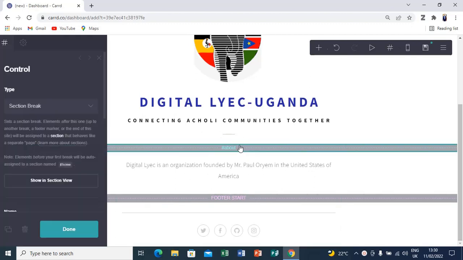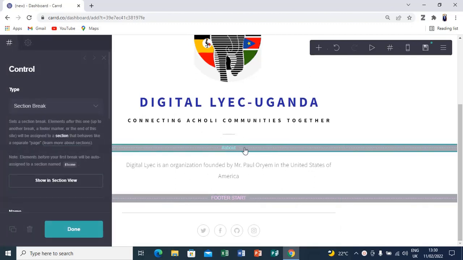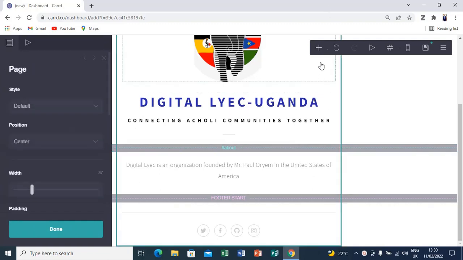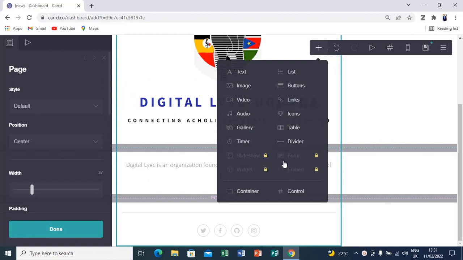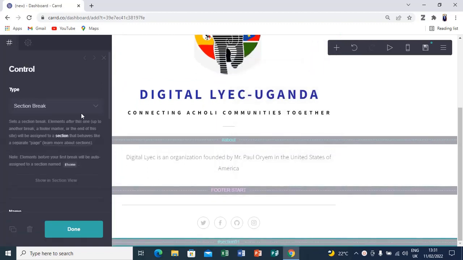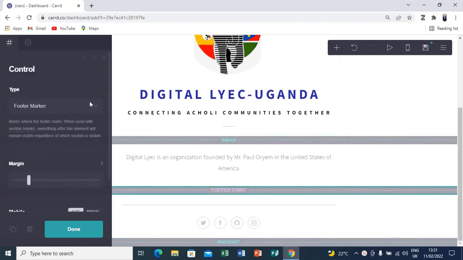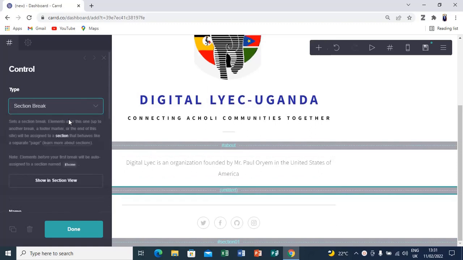So since I need another section break, I'll come at this plus sign here, and then click on control. I select section break. I think it has come here. You click on section break.